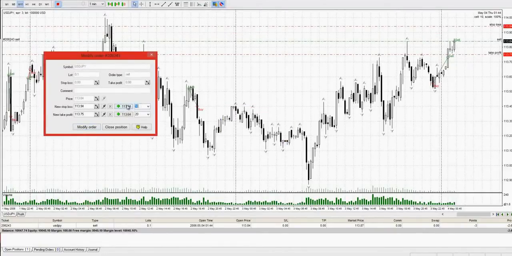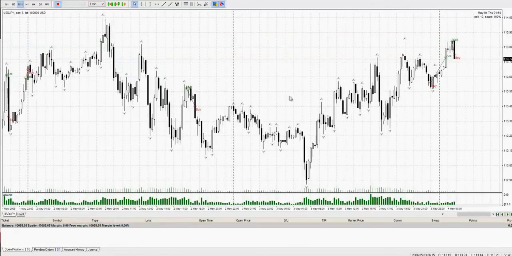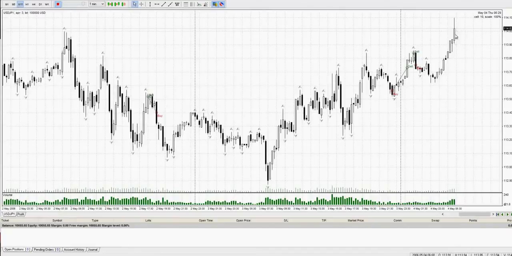Apparently the stop loss was too small for this platform, so I have to put it as 6 pips. Okay, take profit. Okay, we have another trade here. We have a larger body than the previous candle, and we have a smaller volume than the previous candle, so we can sell against this move.